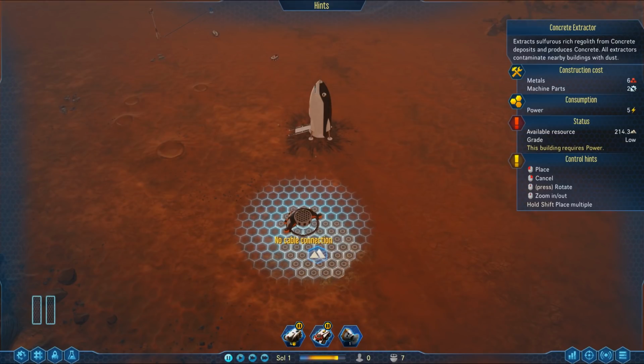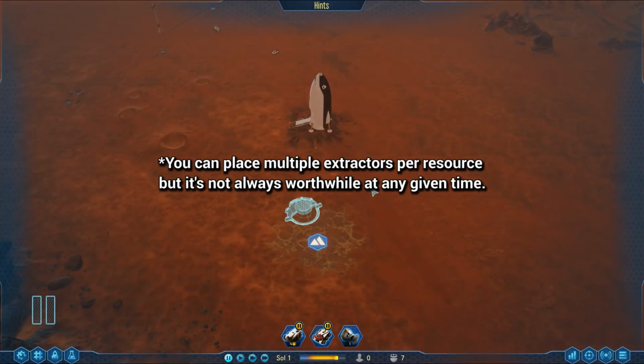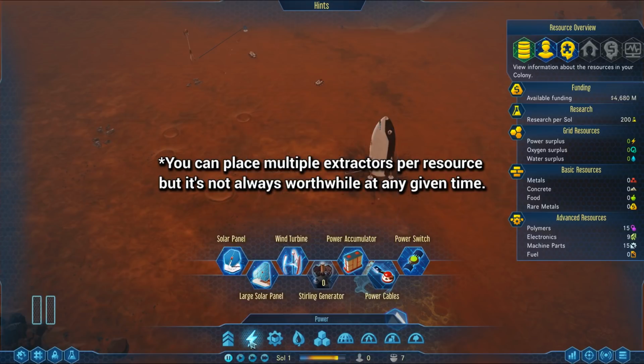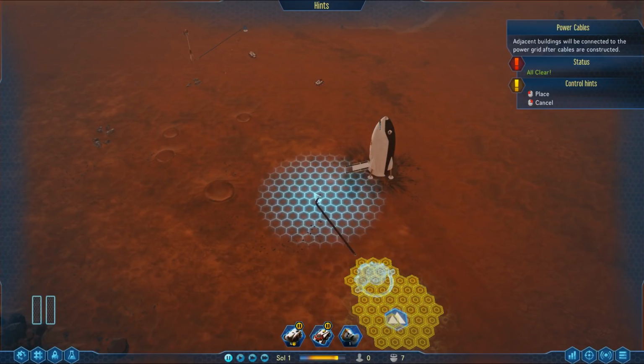It's gonna be close, but I haven't found any good resources like water yet, or resources that a dome people can extract, like special metals. So I'm going to put it there. I think the concrete here isn't that great, sadly, but yeah, I'll put that there. And I'm going to need power for this as well. So let's get some power cables linked to this.